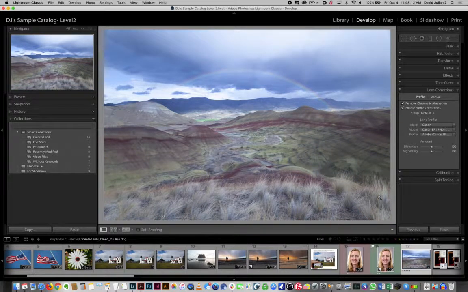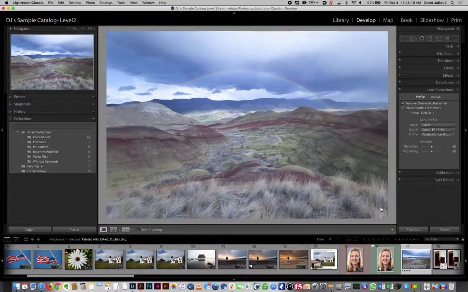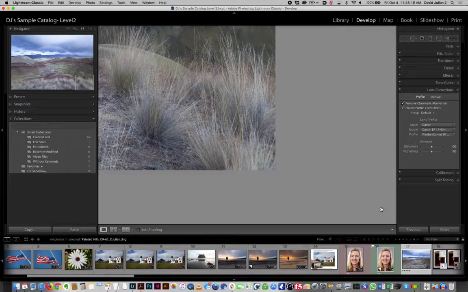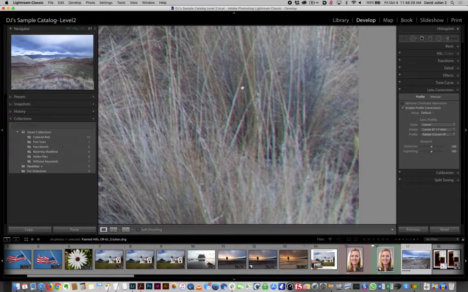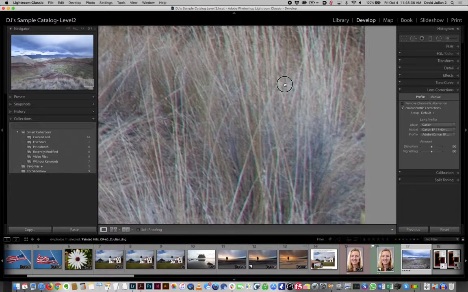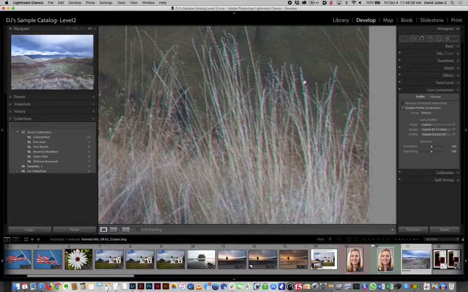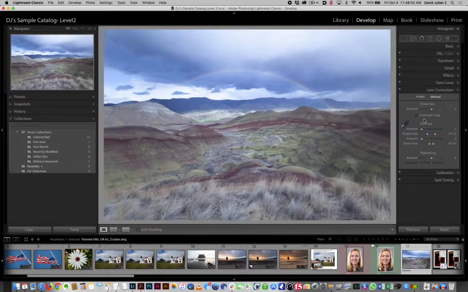I'm going to zoom in here. I'm not sure there'll be a whole lot of it in this photo, but I'll give it a try. Yeah, there is. I'm not sure it'll show up here. I don't know if you can see that. See that color fringing? You can see it more prominently here. Green and purple is usually what you see. If you turn this on, it fixes it. And it gives you the ability to go to the manual tab and actually tune it to how you want it to be. You can also tune the distortion correction here.